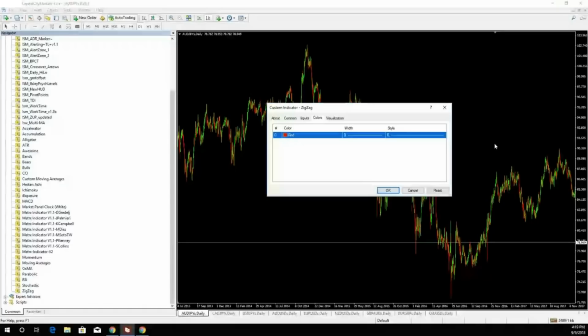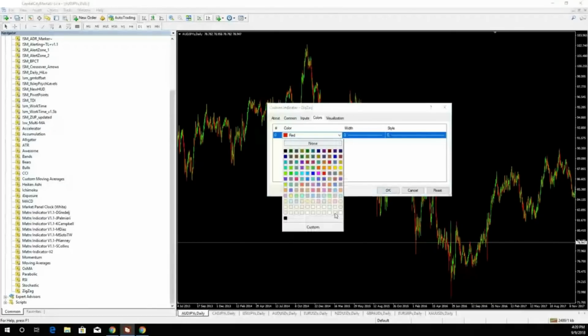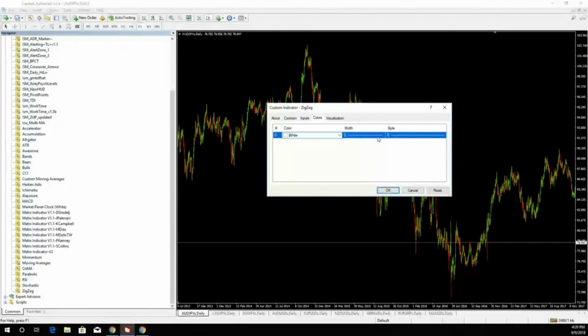If you're with me with my template having the black background and these colors, you will probably think to yourself, what color would pop better than any other? To me, it's white. So change the color by double clicking here. It'll give you this little drop down menu, and go to the right bottom and click white. The next thing is to go to width, and 3 or 4 is going to work. I'm going to choose 3. What this does is allow you to visually see this a little bit better.